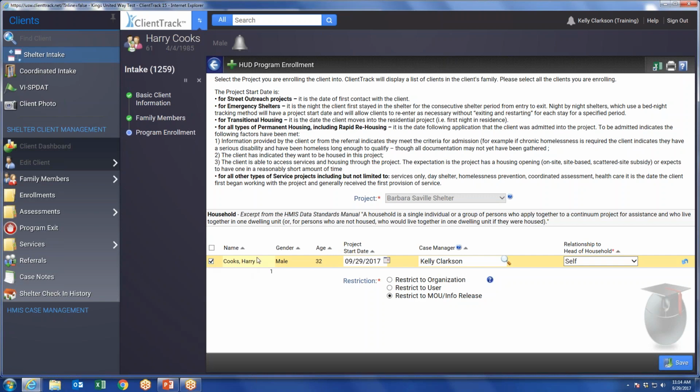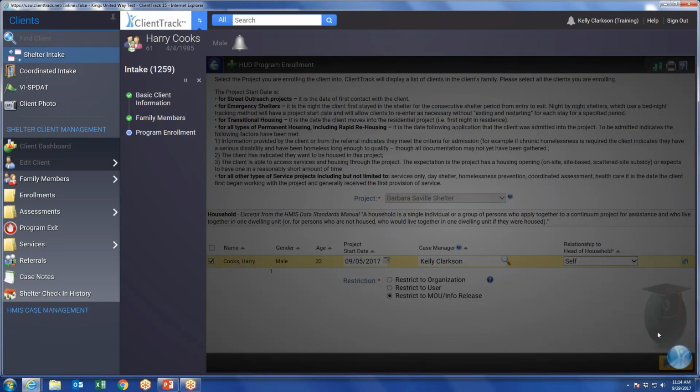You would only check off Harry, enter a start date for his client record, and obviously it defaults to the day you're entering the information, but you can simply click on the calendar and change the date or type in the date. You can tab through the fields and then you'd hit save.